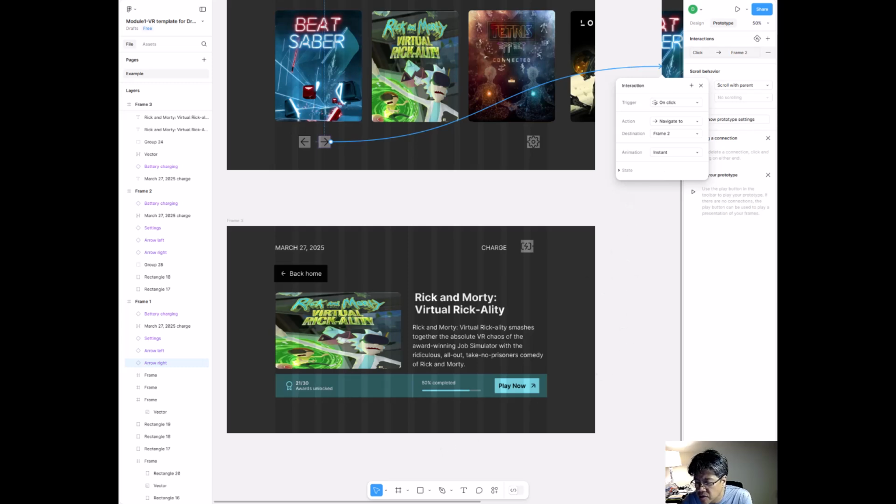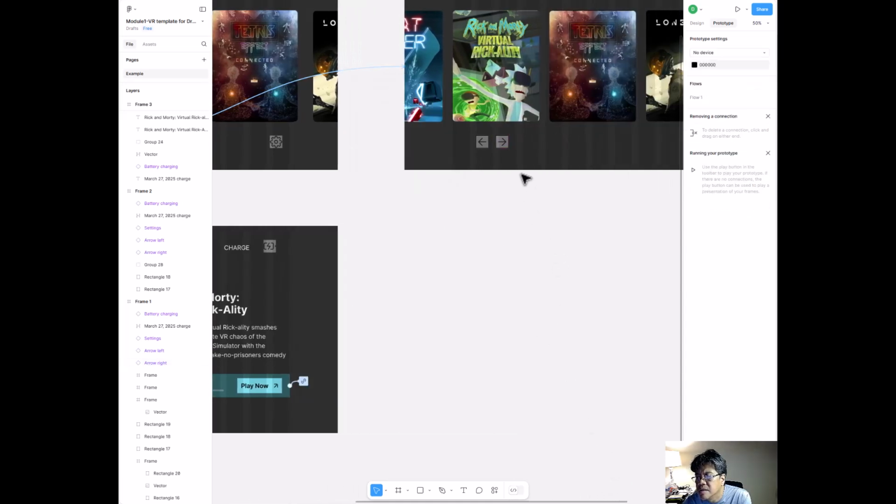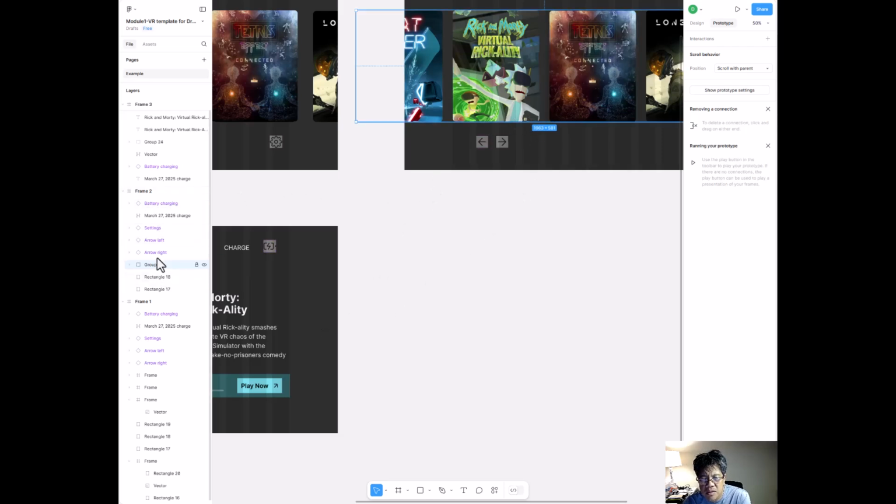So when you actually go here and you pick this object that you just clicked on, this is frame 2, so that is this one, nope, this one, this is the rectangle 17 right here with it. So I clicked on the layer, went here.